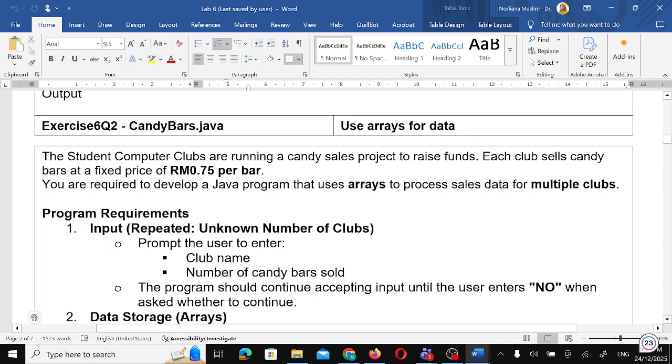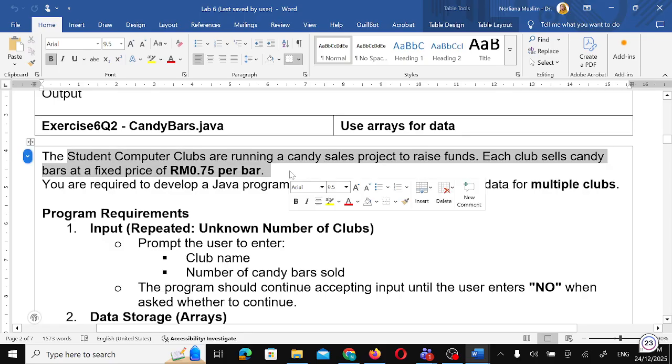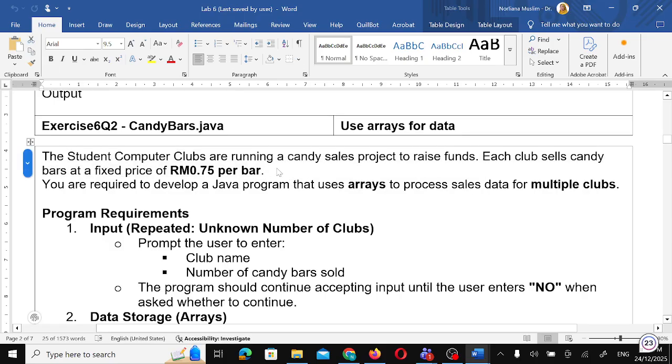Question number 2 is the candy bars problem. The situation is quite close to your lab number 4, the one with the repetition structure. This problem requires the user to provide the number of candy bars sold.